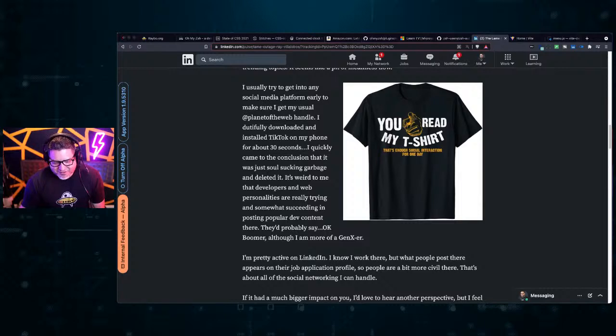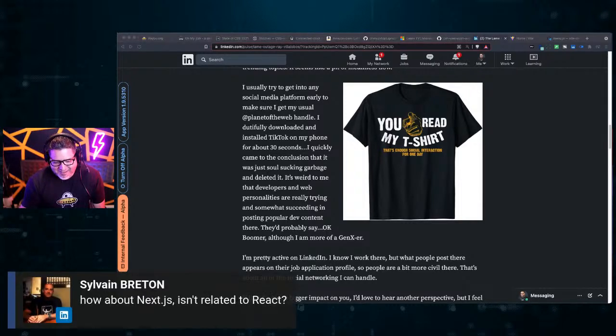I have some more questions, so that's great. How about Next.js? Yes, Next.js is related to React. There is a Vue version of Next.js called, I think, Nuxt.js, and there are newer things. It's a framework on top of a framework. Essentially, it gives you a quicker way of building apps and websites primarily, and it handles a lot of the things that you have to set up manually with something like React or Vue, like some of the routing on single page apps or multiple page apps.